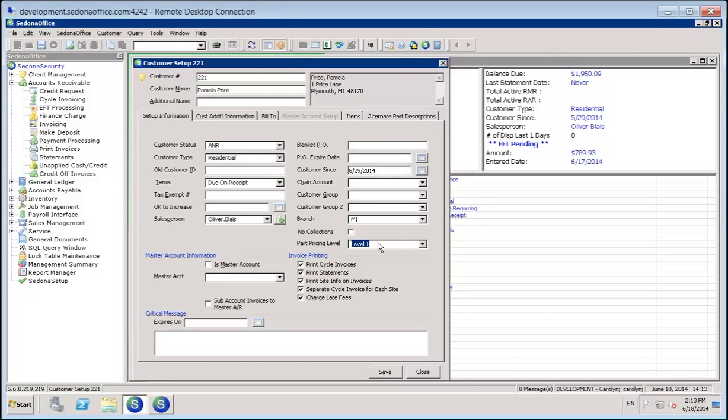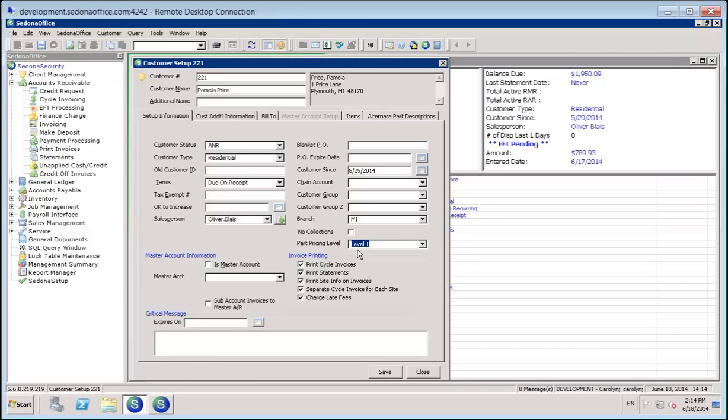When we do deliver the database to you, everyone is set to none. So if you decide that you want to use that, you would have to change it. If you decide that you're going to be doing some global changes behind the scenes, we can have support work with you to write some scripts to populate that field if you need to in the future. You'll have to reserve time with support to be able to have us help you with that. But where is this pricing information coming from? It's coming from part setup, which we'll get to in a minute.